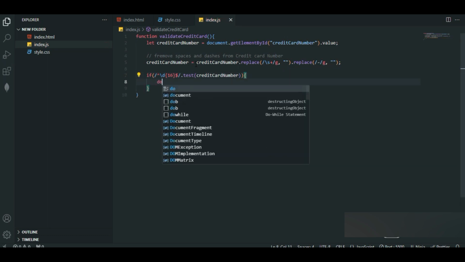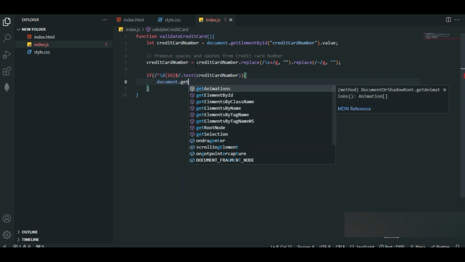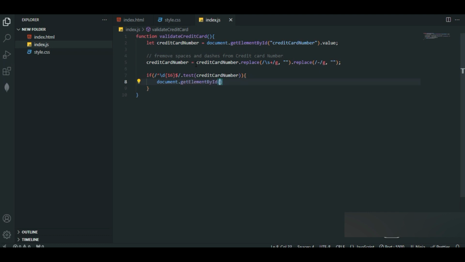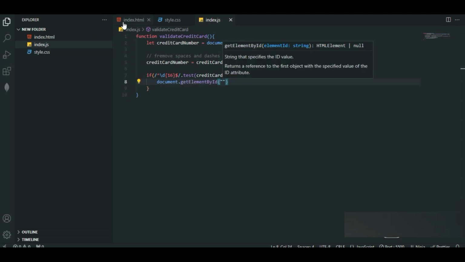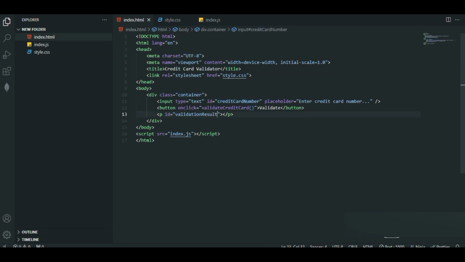Then I'll make use of document dot get element by ID validation result. Where is this validation result coming from? Here.